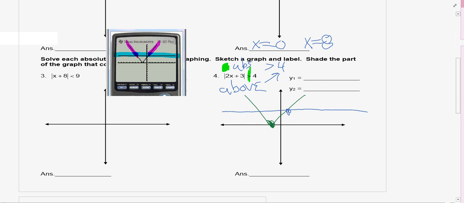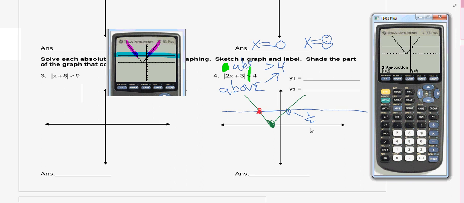So x equals a half. That's that one. And the other one, let's identify that one by using red. We're going to look for that intersection. So go back to your calculator, and we'll do the same thing. Second, calculate. Number 5 for intersection. And recall that we need to get close to the answer, otherwise it will return the same thing we just found.